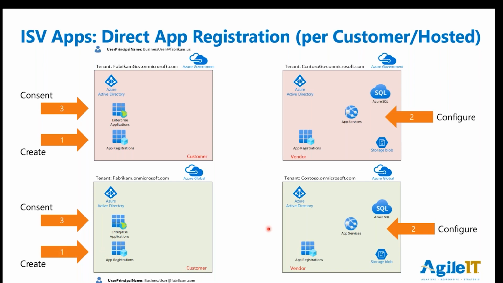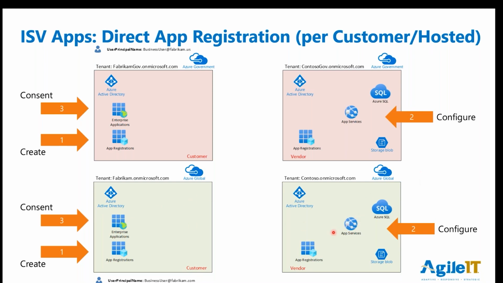Is this possible where you can say, we have a service that we host here, it's an app service, but it could be, let's say, a virtual machine. And we want to dedicate this application instance or server instance to this customer. So one way you could do it is that the customer in their tenant creates the app registration, and then you configure it within your app service. Now, this would be something per customer hosted. There are ways to even make that dynamic, but anyhow. And then this app service runs.